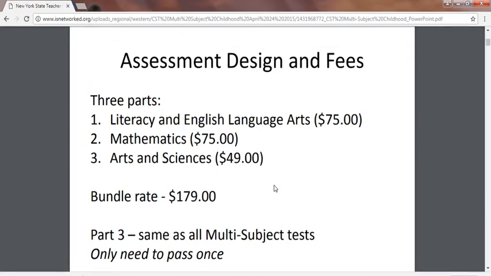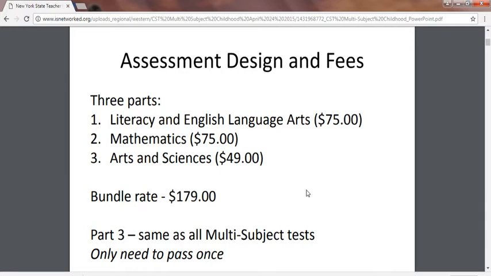My name is Mohammed. In this video, I'm going to go over the test called the CST, multi-subject test. Now, I'm going to go over some of the rules and regulations. It's a lot of slides, so bear with me. It's going to take some time to read everything, but I'm just going to go over some of the key points. There was an old version of the CST and there is a new version of the CST.